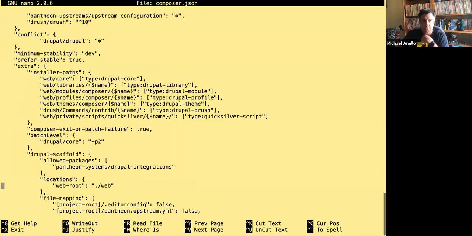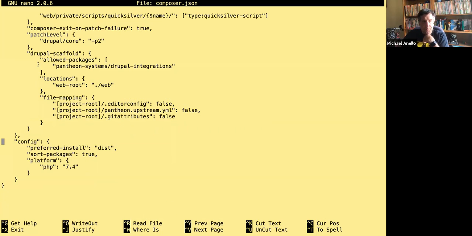The rest of it looks pretty similar. Here's all of our composer installers, installer path stuff. This is the same that's in the recommended project template. There's some patching stuff, and that's fine. It's not anything too crazy. Here's Drupal scaffolding stuff. So this is what we normally see in the recommended project.